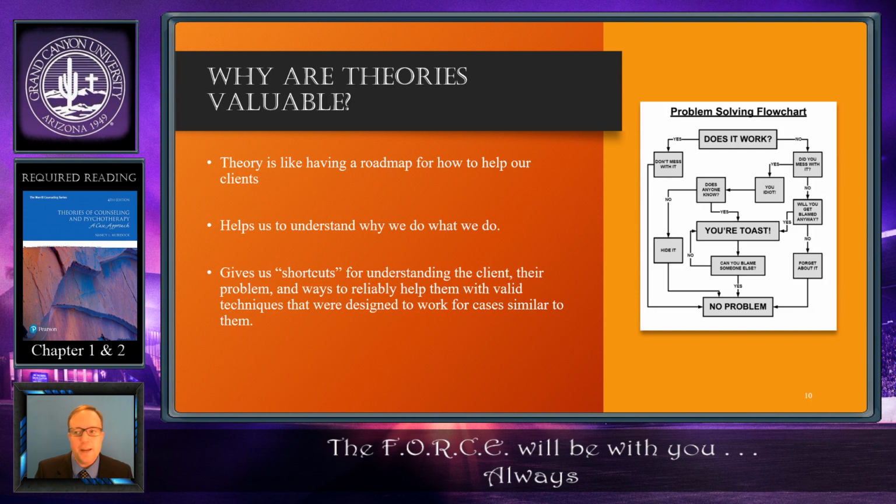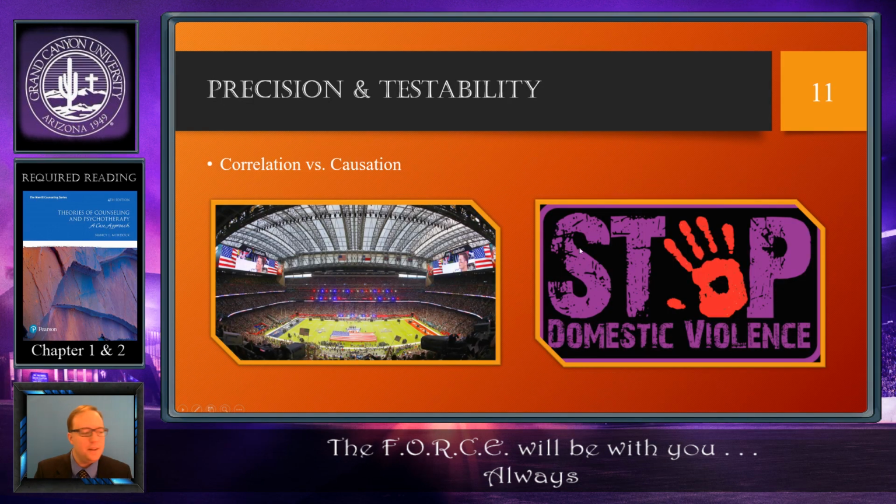Is this going to work? Yes or no? If it is working, how do we continue? If it's not working, what can we change? And then once there is no problem, the roadmap has led us to the end, and the client will terminate from counseling successfully. It's a shortcut to understanding them better.